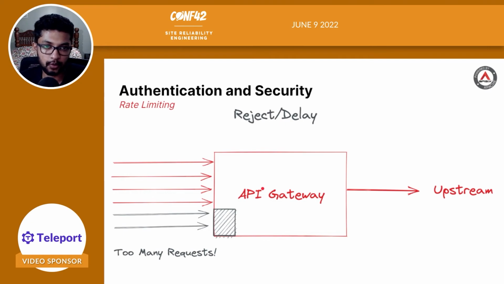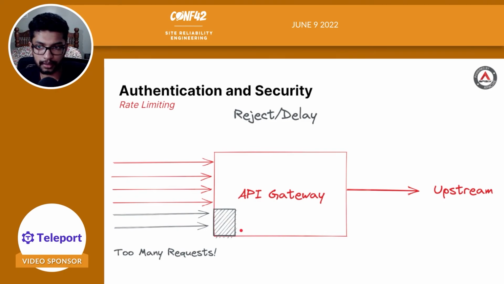By reject, I mean you will entirely suspend those requests, and you will probably return a 500 range status code back to your client. Or you can delay those requests if your client application can tolerate some level of latency. You can delay those requests until your services are able to handle them. So it is like first come, first priority, so you can work based on that.